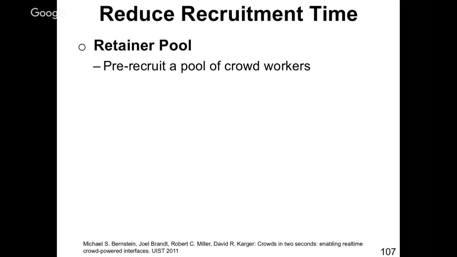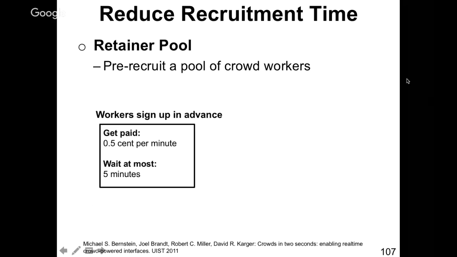Michael Bernstein, who is now an assistant professor at Stanford, did a very cool project when he was a PhD student at MIT. His idea is, okay, so let's first publish this pre-recruitment task. And we publish, say, 10 tasks. For each task, it's like this.